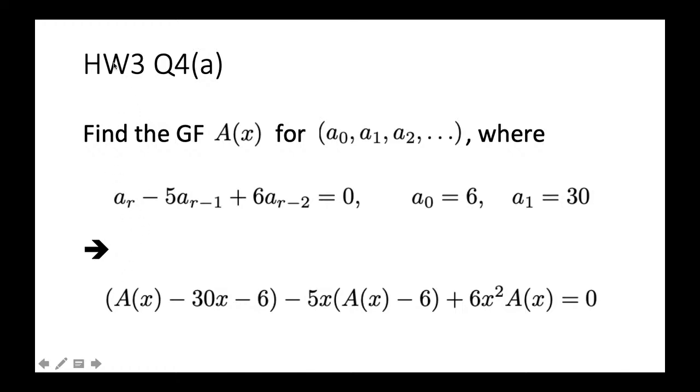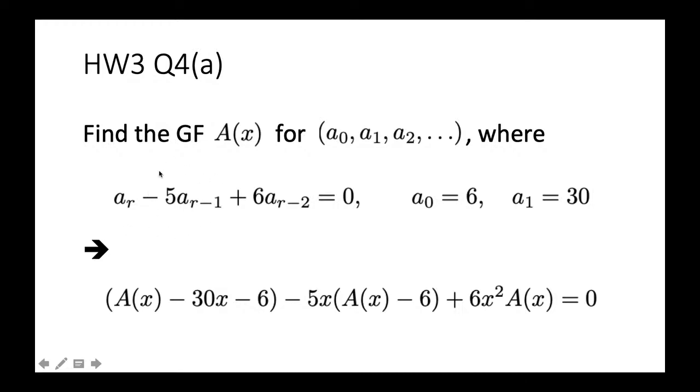And then when we add everything together, we will see that corresponding to a_r, we have a_r x to the power r. So we will get the terms inside A(x). So in that sense, when we add things up here, we should get something related to A(x). In particular, we will get A(x) minus a_1 x minus a_0. Is that okay? So this is by adding up this part.